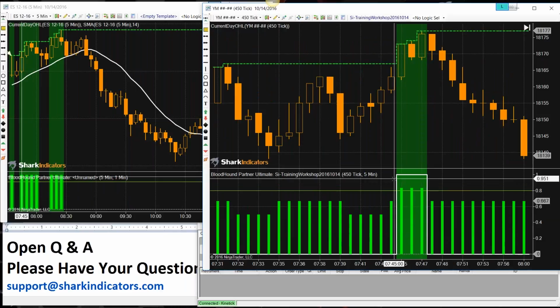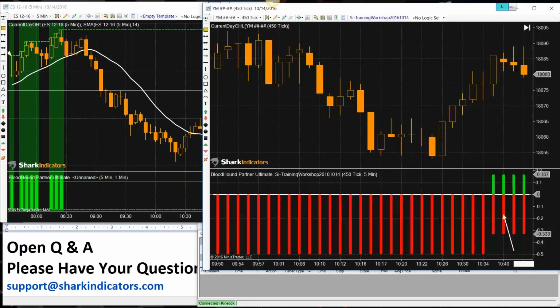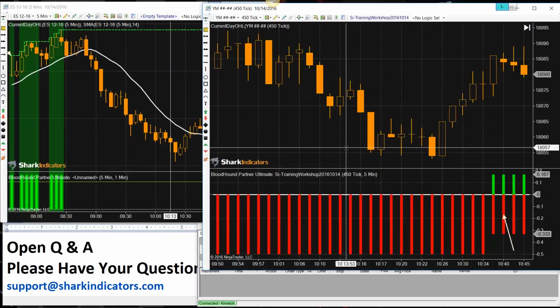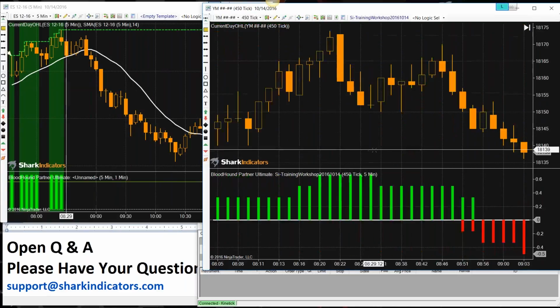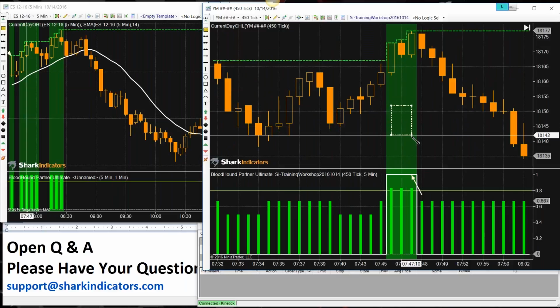And you can see the net signal only gives you an output when there's an actual signal. So we can see there's racing stripes here.